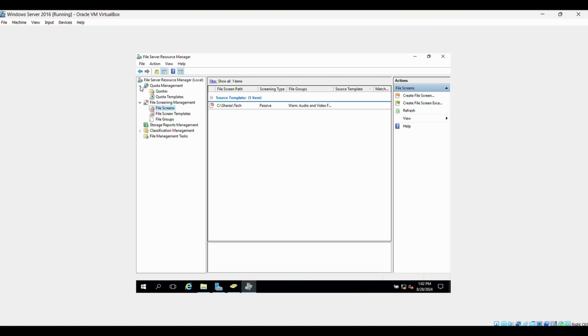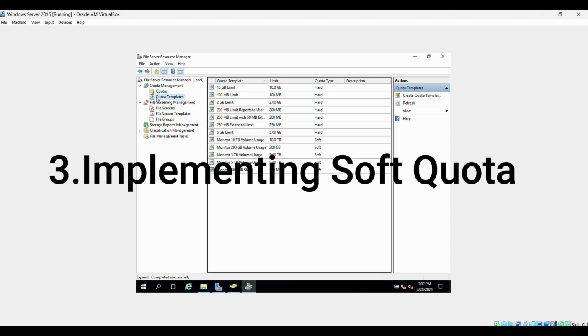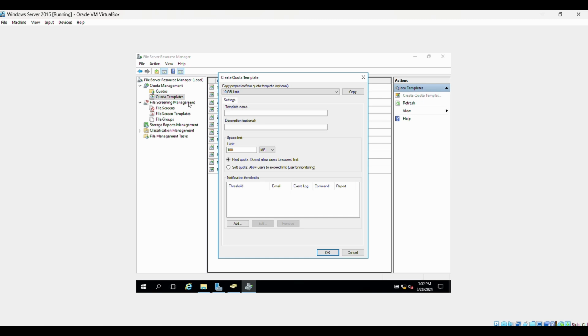The next implementation is implementing soft quota. So here we have to create a template. We give a name for the template: file text share.